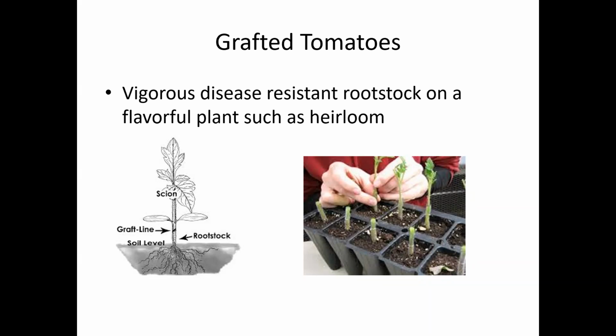And the rootstock seeds, I grew the seeds for the rootstock, and then I grew the heirloom tomatoes for the top. And the rootstock seed, it's kind of expensive too. And I think it might be cheaper just to go buy a grafted variety than do it yourself, especially because some of them didn't take because my hands are not like surgeon hands. So anyway, but this is kind of fun. You may see these in some of the garden centers. They were real popular a few years ago, I know, and they still sell some of these.